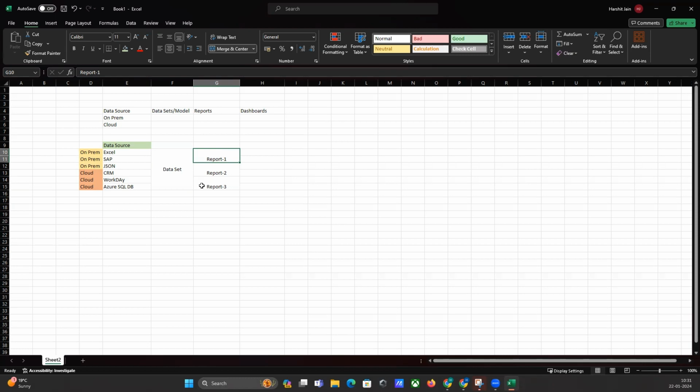Let's say we create another data set. Let's name this one data set one, and let's say this is data set two. Now, using data set two, you have created one report, and let's say it is report 4.